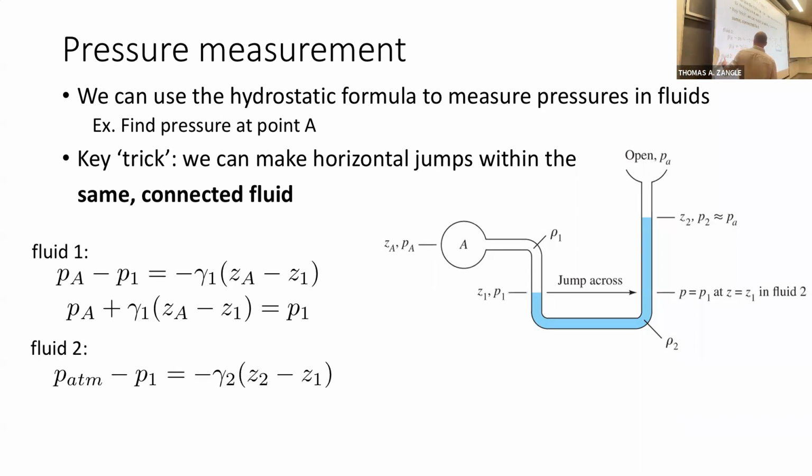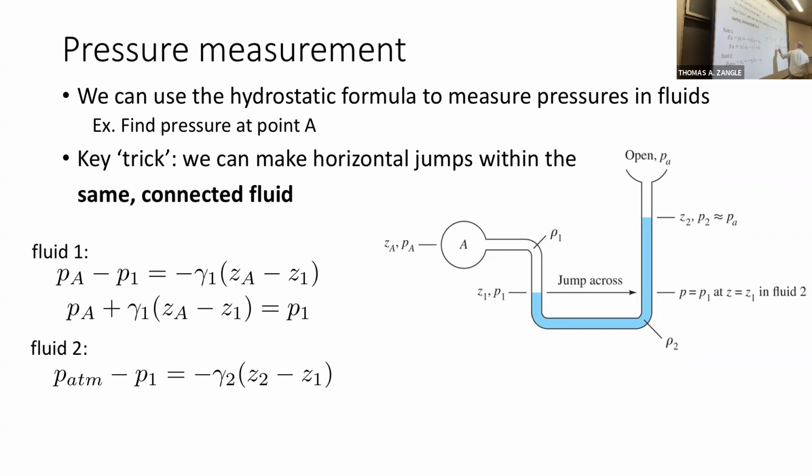And now if I move over to fluid 2, I have my atmospheric pressure. This is the pressure at the top of this fluid column here. So my P2, the pressure at the top of this fluid column, is going to be approximately P atmosphere. Basically, this is assuming that the density of whatever I put in here is much higher than the density of whatever is in the atmosphere, so this small difference in elevation doesn't matter. If, for example, this is air and this is water, this is small. So z2 is about zA.